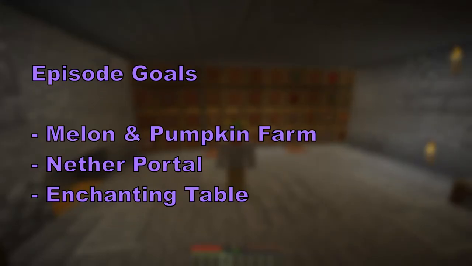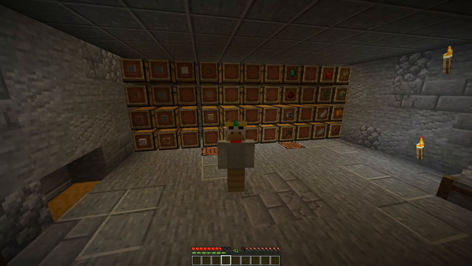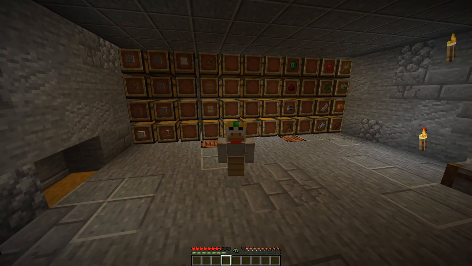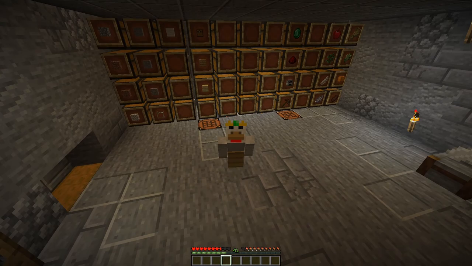Finally, I want to create an enchanting table. I'm really starting to feel the effects of not having unbreaking and efficiency and things on my pickaxes, because I've been burning through pickaxes like hotcakes, I'm not gonna lie. So goal number three, get an enchanting table set up. I've got the resources I need. I need to make some books, and some cow breeding's gonna need to go on for some leather. So all in all, I think we've got a good set of goals to get us going in this episode.